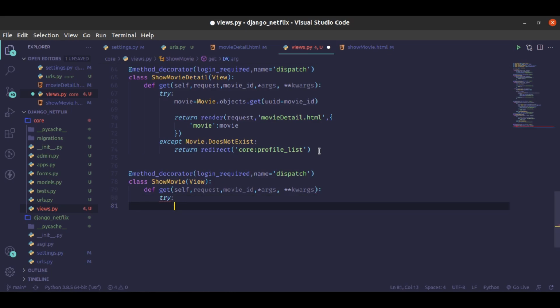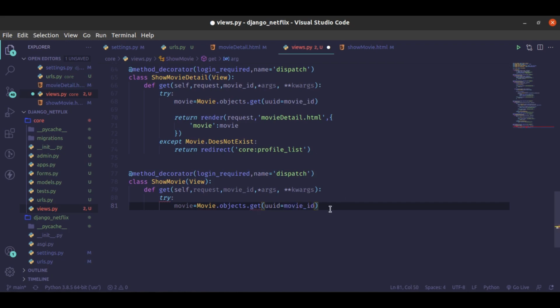So we're going to store it in a movie instance, and we're going to get the Movie.objects.get with a UUID equal to the movie_id.